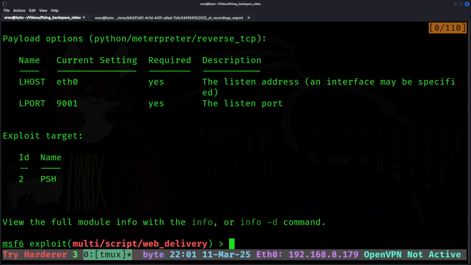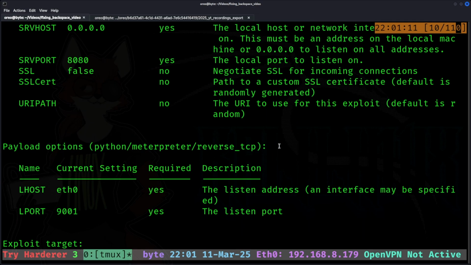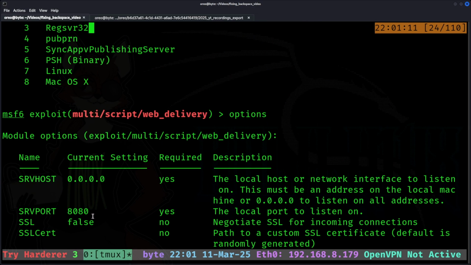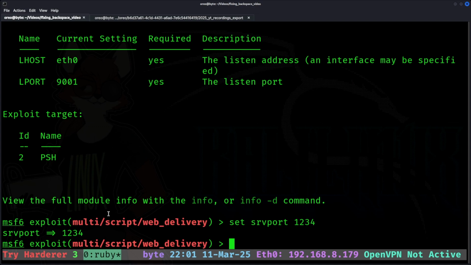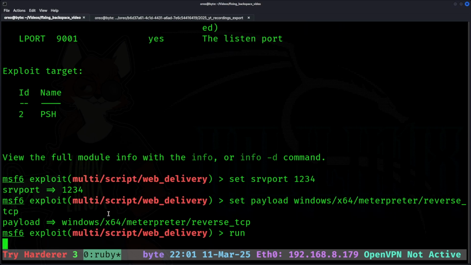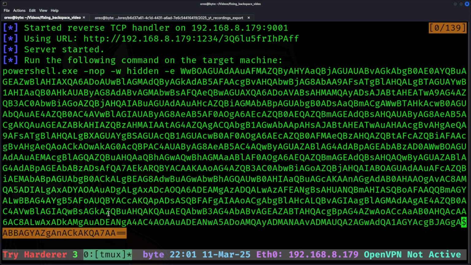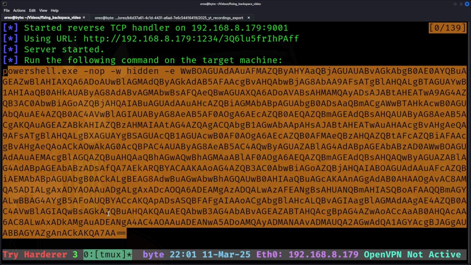Options. We just need to change our payload option and our serve port. So set serve port to 1234, set payload windows x64 meterpreter reverse TCP, run, and I'm going to copy all of the PowerShell.